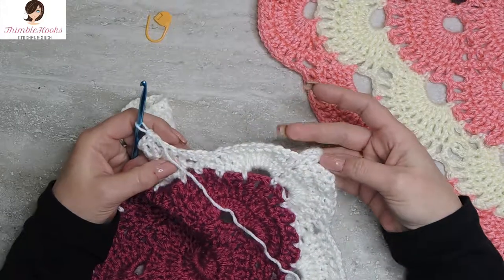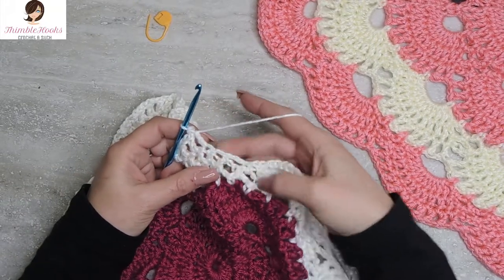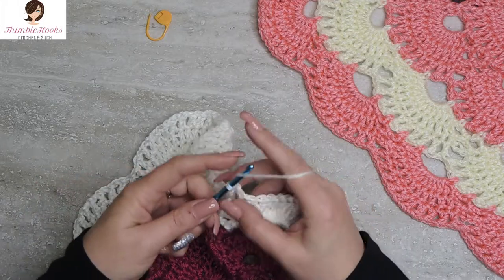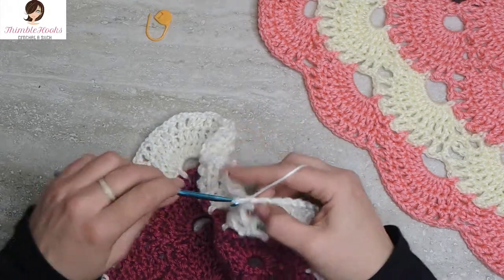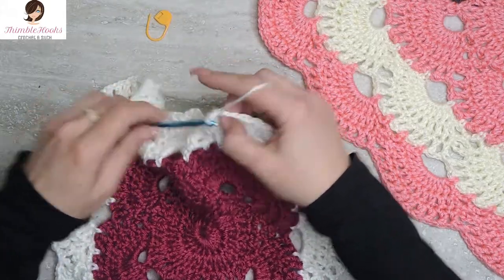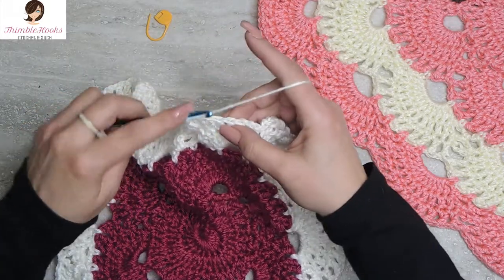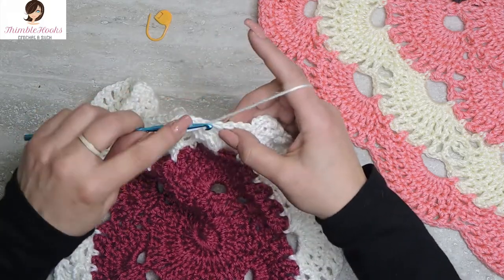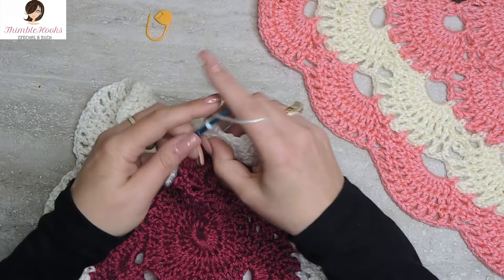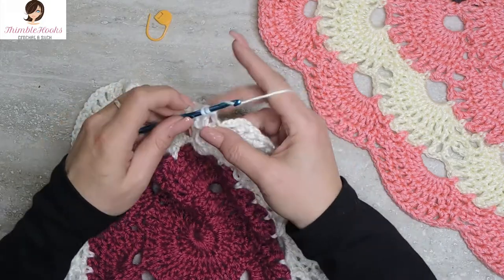And now we're at the very end. This is where we started. Round 11 is almost over. Skip all this stuff. Just jump right over here to your first double crochet. And double crochet to increase our fan and chain one. Two. Three and a chain one. Four, chain one, whoopsie, chain one, 5, chain one, 6, chain one, 7, chain one, 8, chain one, 9, chain one, and 10. Now this one is sneaky.